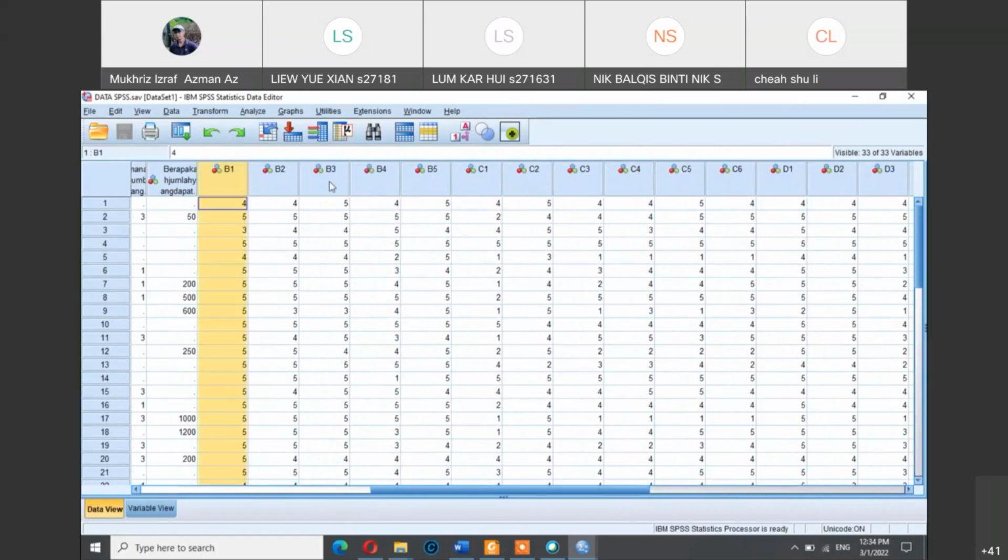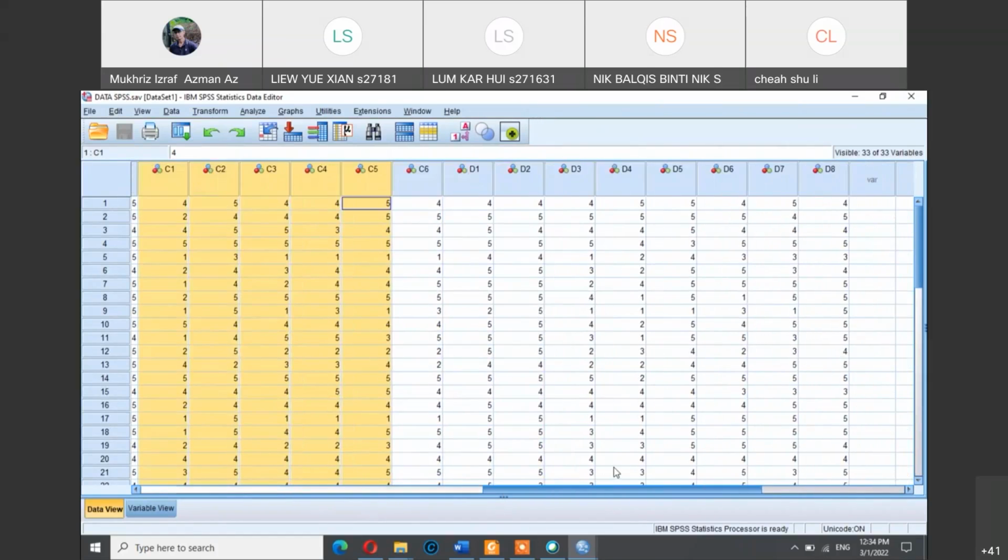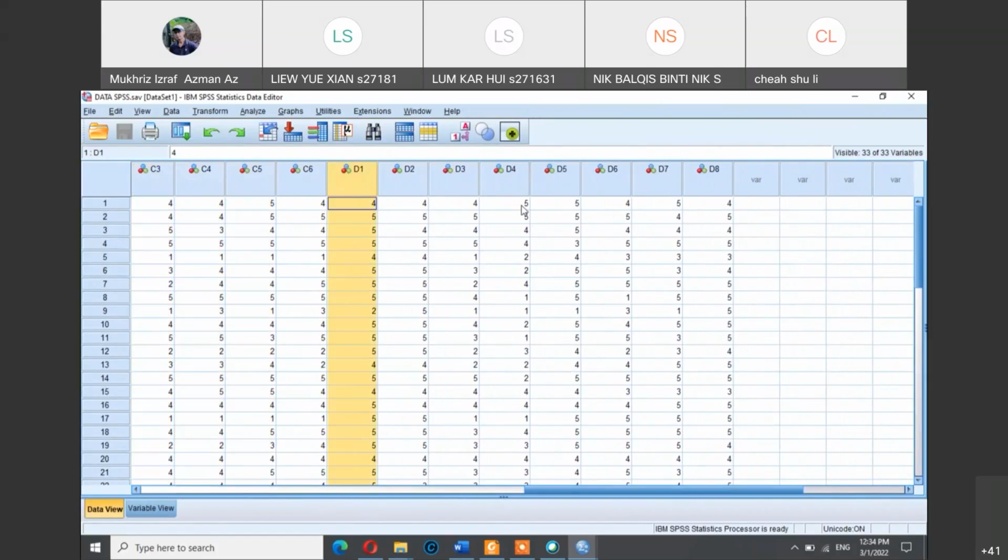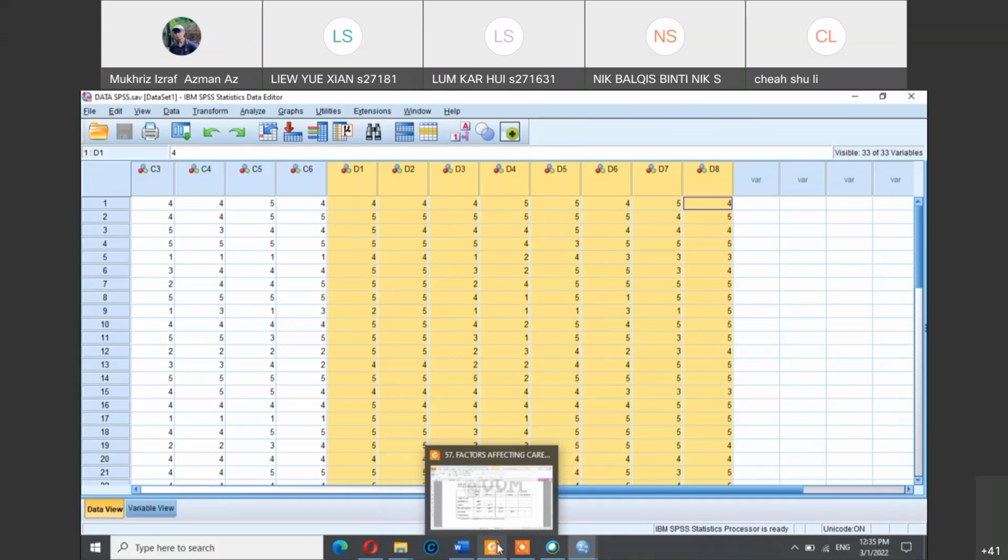You can get the mean for B1 to B5, the mean of C1 to C5, and the mean for section D, D1 to D8. When you create each of the new variables, the mean of section C, the mean of section D, then you can run the correlation based on the grouping of the variables.